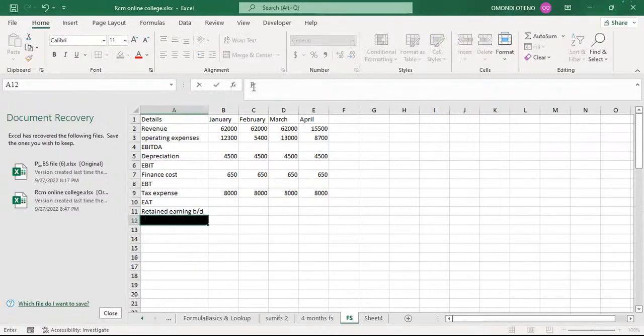We also get retained earnings carried down. So I would like you to do that. Do that before we now see how we are going to get to those items, the new items that we have in our function. So insert this, have this format here, then you let me know.